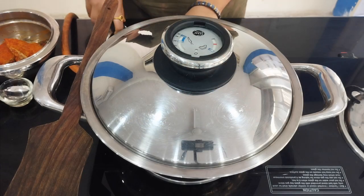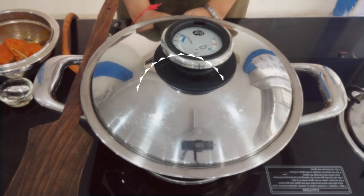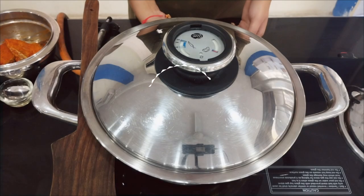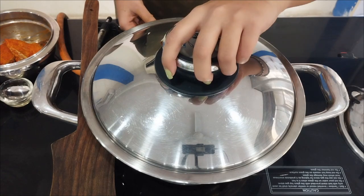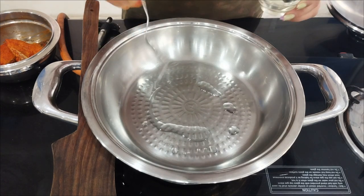Now switch on the flame. To fry, heat up the pan on highest heat until roasting window. Now reduce the heat. Add some oil in the pan.